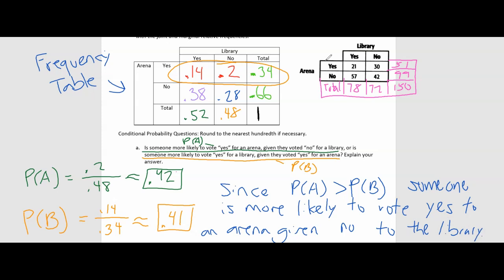Okay, again, we'll do some more practice problems in class, but hopefully this kind of gives you an idea of all the different types of information we can pull from two-way tables and two-way frequency tables. Again, if we put the word frequency there, that means we're looking at the probabilities, not the actual number of outcomes.